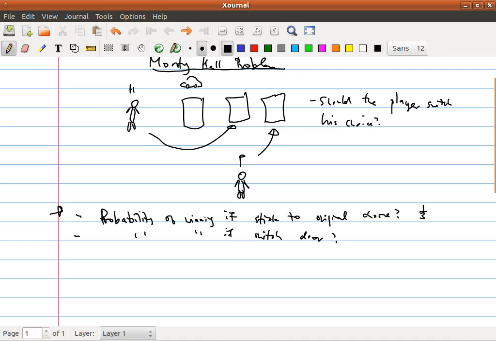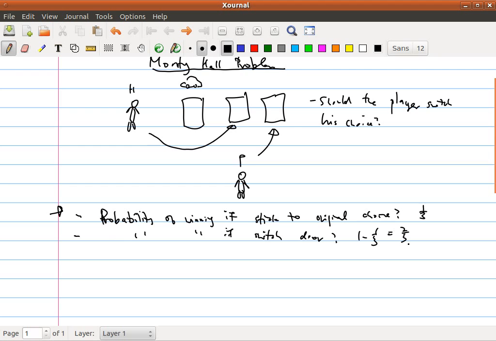So the first one is pretty simple. Now if the host comes into the picture again, then there are only 2 doors left. He will win either by sticking or switching, there's no other third option here. Because the probability of winning if we stick with the original choice is 1/3, the probability of winning if he switches door should be just 1 minus 1/3, right? So that should be just 2/3.